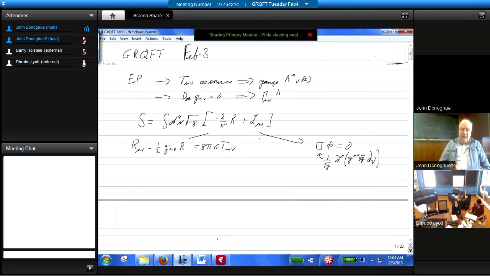And lastly, out of the same piece, we get T mu nu is 2 over square root of g, variation of the action with respect to g mu nu upper. Okay? So there's our big successes.